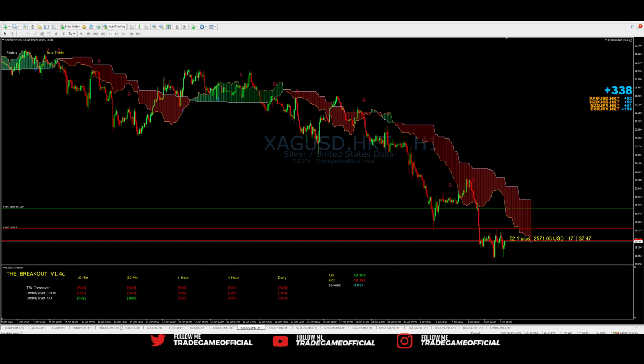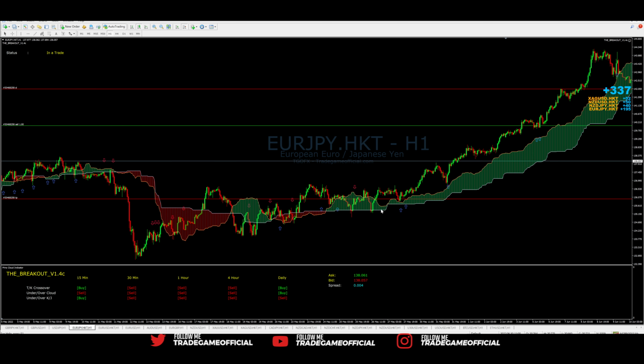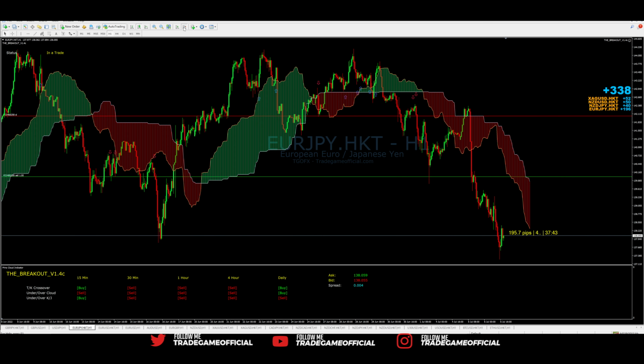Let's go to the Euro GJ. That's a big trade right there. A big breakout. And like I keep telling you guys, this is it. See what I'm saying? We got almost 200 pips on a breakout. I didn't even know this was here. Look at this, guys. This is a 200 pip trade that I didn't even know I took. Once again, let's look at how much money that is, because that's going to be at least 2 G's, right? Let's see. Okay, 1,400. Not bad. I'll take it.